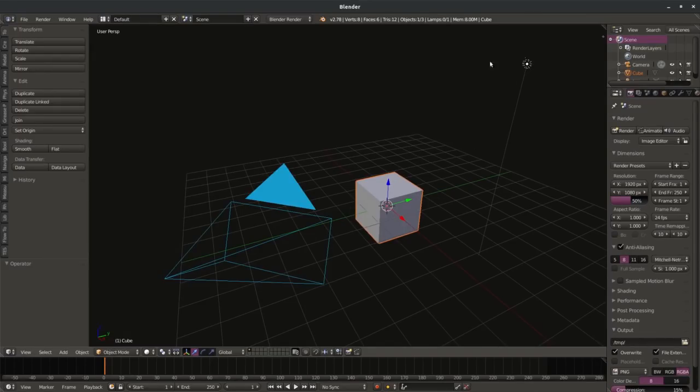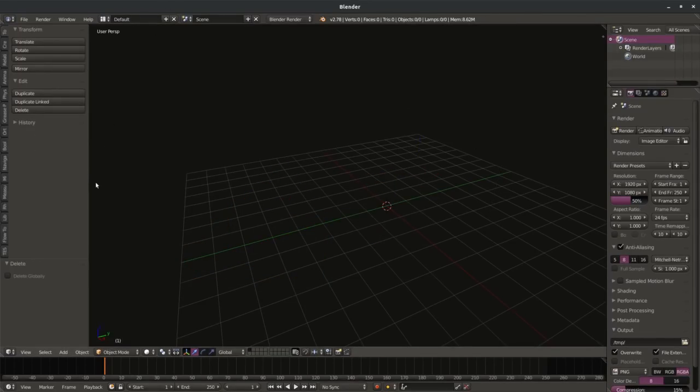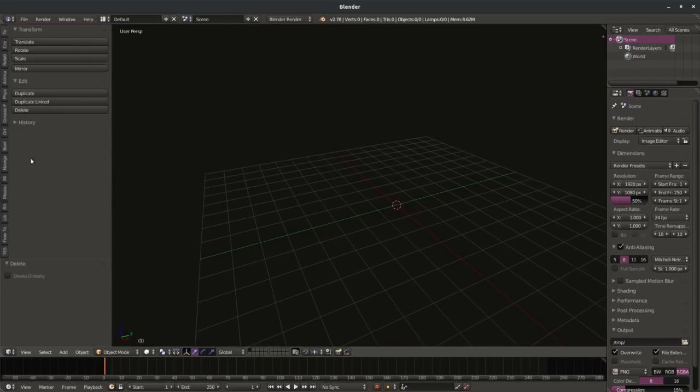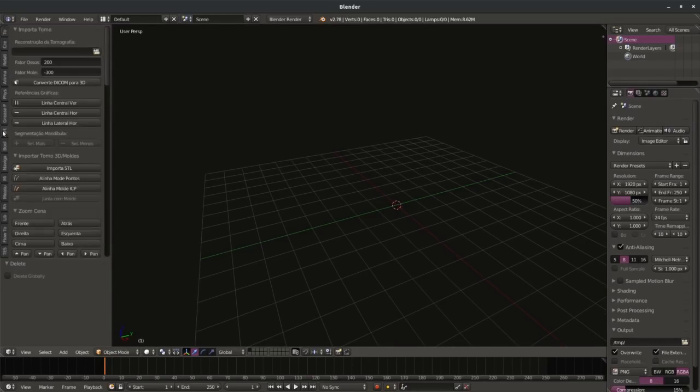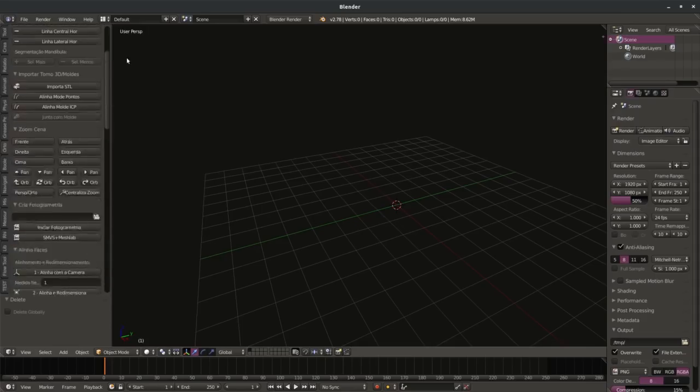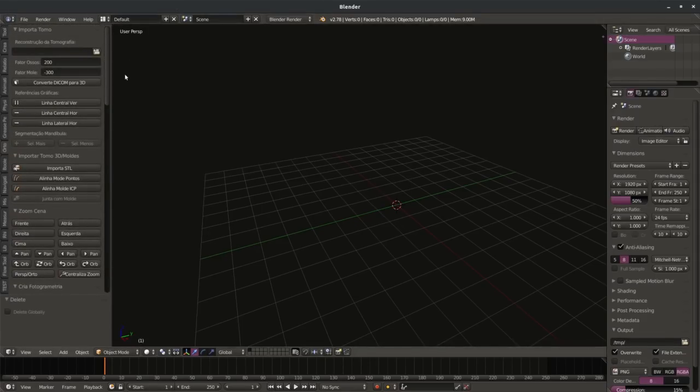Well, the first thing we have to do is delete all objects in scene, and after you install OrtogOnBlender, you see here in this part the orto, and when you click in orto, you will see all the buttons of the add-on.